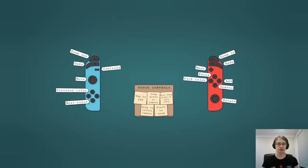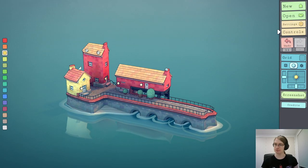That's fine. Controls. Oh, let's look at this. It does apparently have touch controls. I do want to play with those. So we will switch over to webcam mode shortly just so I can check that out. But yeah, as you can see, there's not a lot to this.